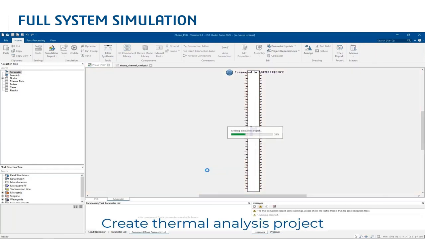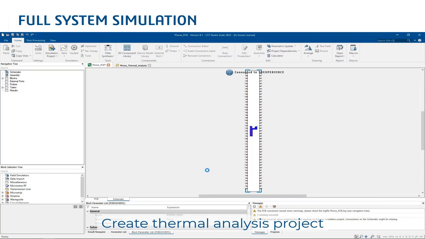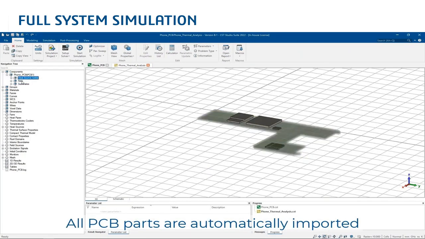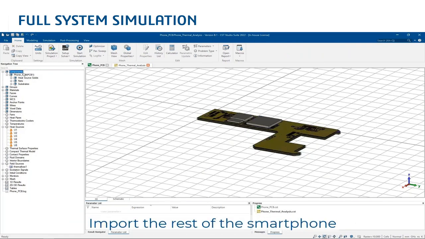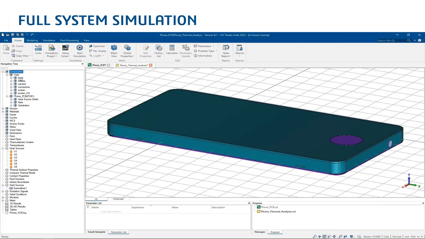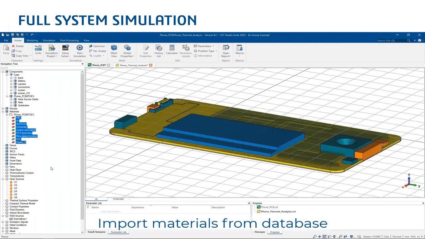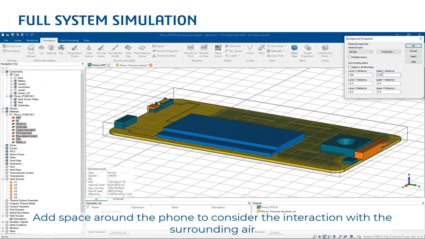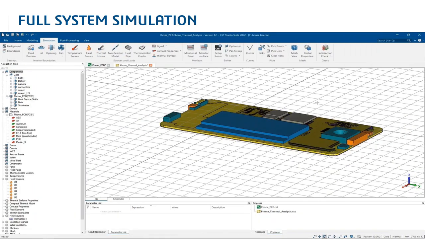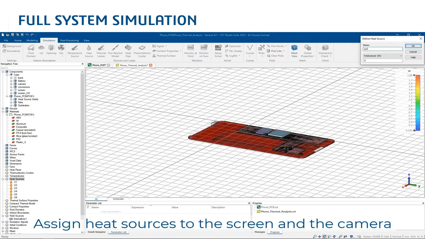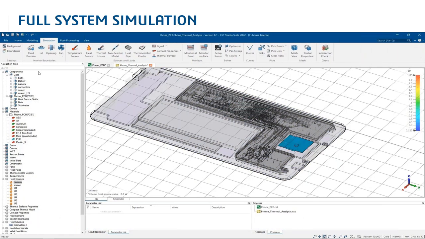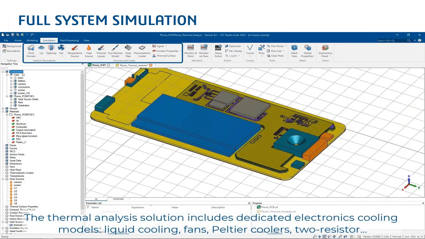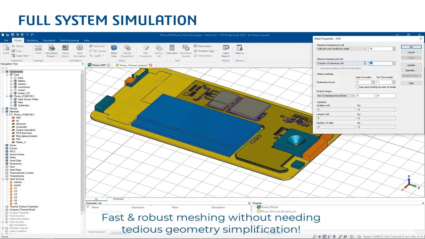You do an electrical analysis and get all the heat sources. The PCB in this case is kept in full glorious detail with all the sources pre-computed by the EMAG solvers. And then you can bring in an enclosure here. Yeah, so the auto skinner heater. You can optionally define additional heat sources on the screen, for example, if it's lit up, you can assign some heat sources. You can do that for all the chips, but since we already have the accurate heat sources, we didn't have to do that for everything.